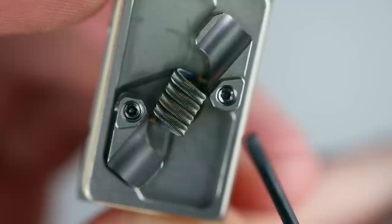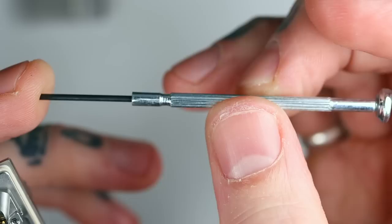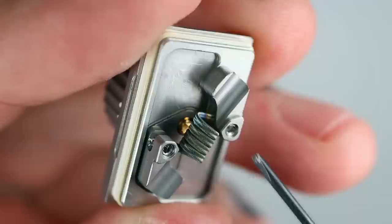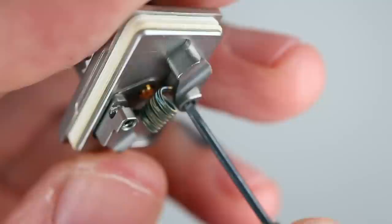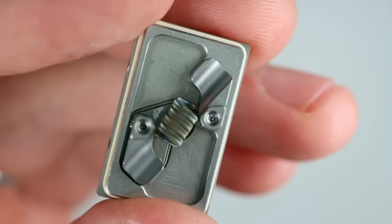The only screwdriver that I had in my collection, and it took me a while to find it, is this teeny tiny old jeweler style screwdriver, a real tiny diameter on this flathead, because all of my others wouldn't go in there. The hole was too narrow and I was going to start messing up threads, trying to jam a wide screwdriver in there. So that was super annoying. A lot of people maybe won't have a screwdriver small enough, but luckily they do include some Allen key versions. So once I did get them out, I just switched them to the grubs with an Allen key, which made it much easier to install. I can use my usual set of Allen key wrenches.